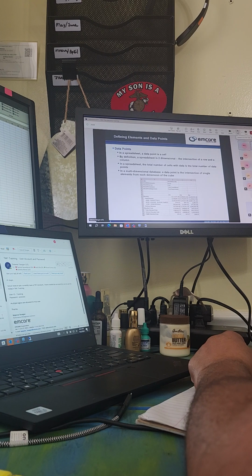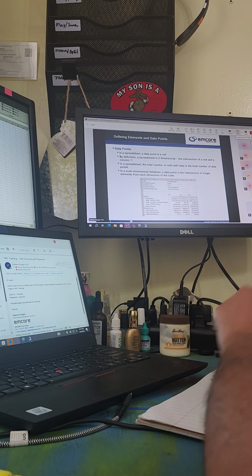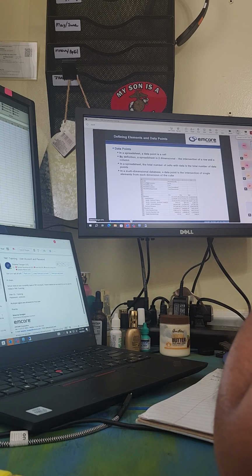So if I look at data points, this is critical. I'm in a spreadsheet right now. A data point is a cell. By definition, like I was talking about with Sightline, a spreadsheet is 2-dimensional. You have rows and you have columns.